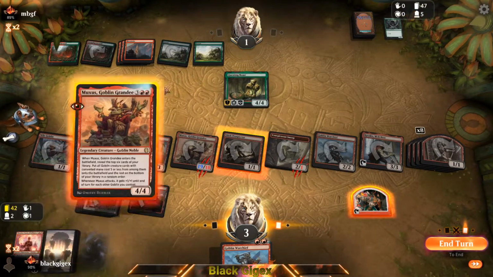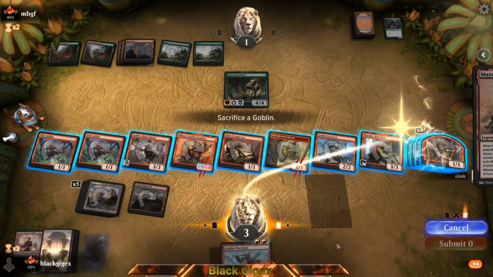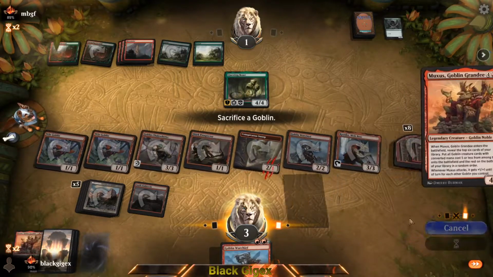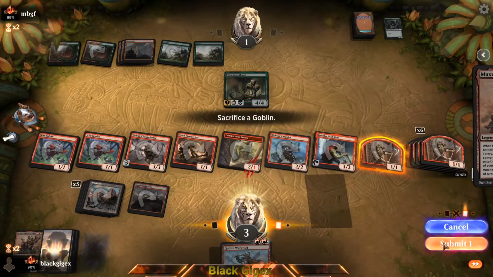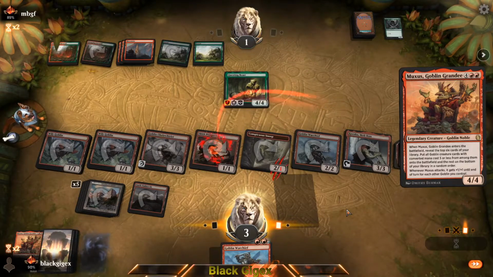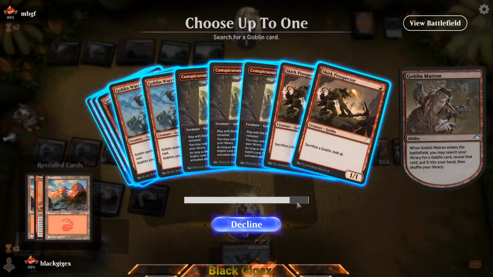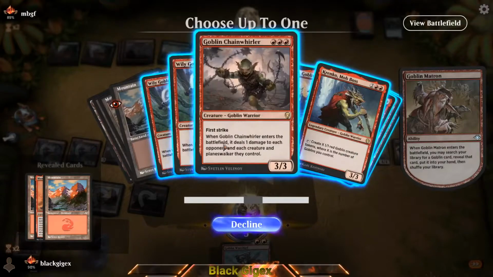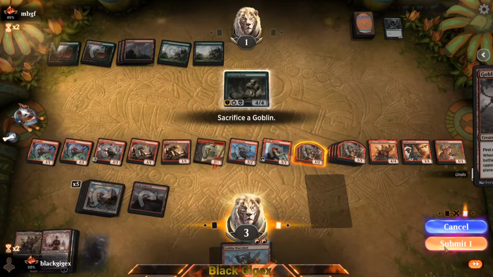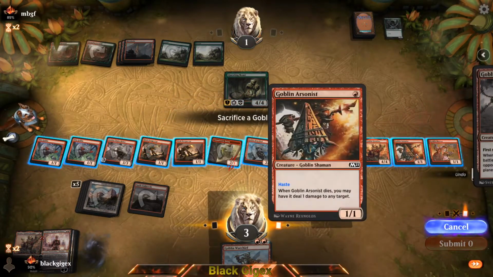He thinks he's alive. He thinks he is alive. But what he doesn't know, we get this. And we get the one guy. I told you guys to keep this guy for a reason. You know why? Because we can go like this.